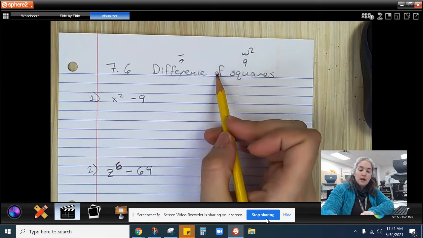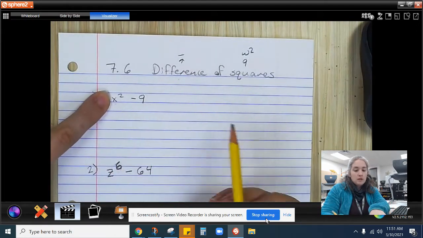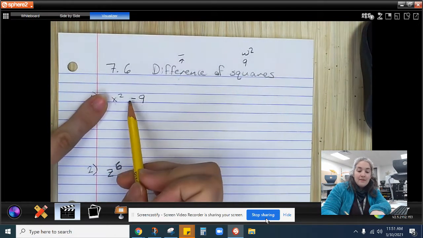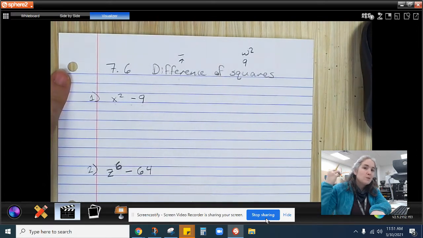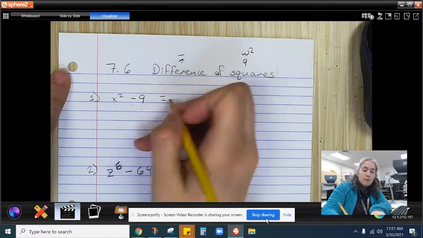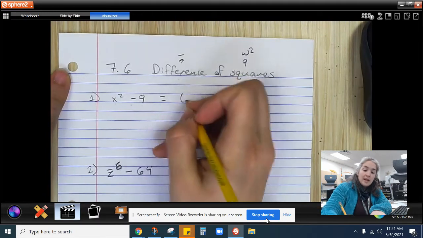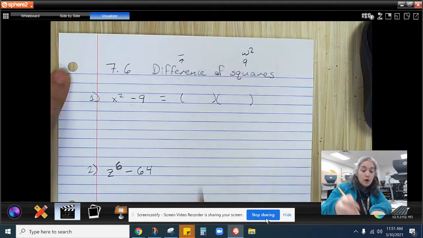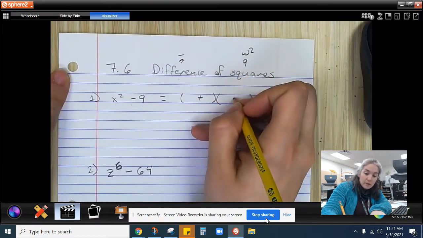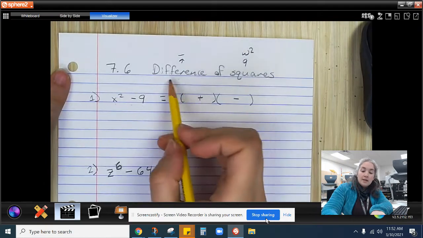So difference of squares. When we look here, we have x squared and we have 9, and they have a difference. They are being subtracted. So we know just by looking at this that this is one of our special cases. With difference of squares, as we saw when we were multiplying special properties of polynomials, we're going to get two terms, and automatically you know that one of them is going to be adding and one of them is going to be subtracting. Automatically, all right? Because of this special rule.